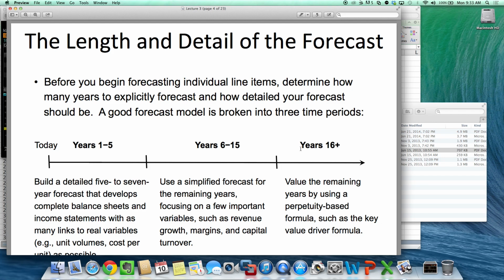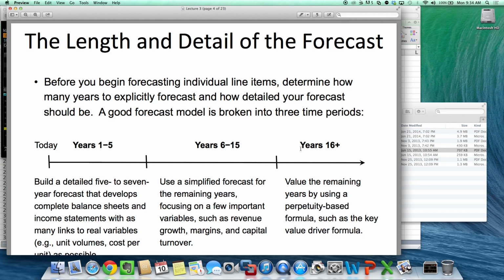Because the key value driver formula is really 4 numbers that is going to be very sensitive to slight changes in those numbers into perpetuity, we don't want those numbers to have large adjustments to them. And they're going to have less adjustments when the company's mature. Because when the company's mature, those numbers are going to be pretty predictable over time, and they're not going to be changeable as much. So the idea is that we want to forecast enough years of what I'll call the defined forecast period until the company's mature, and at that point go to continuing value.